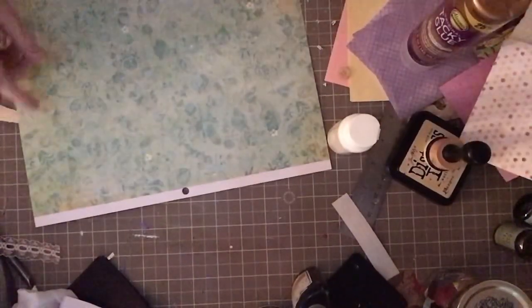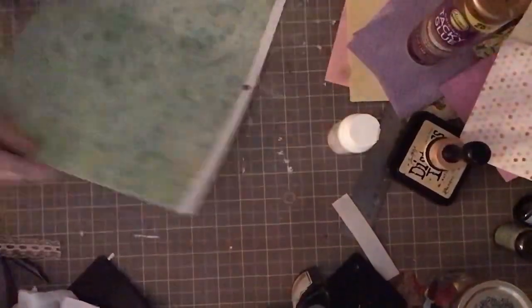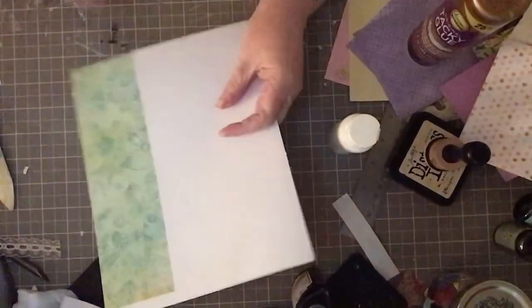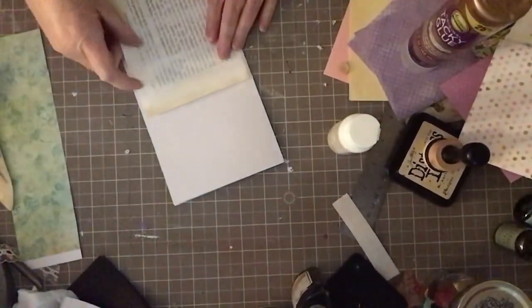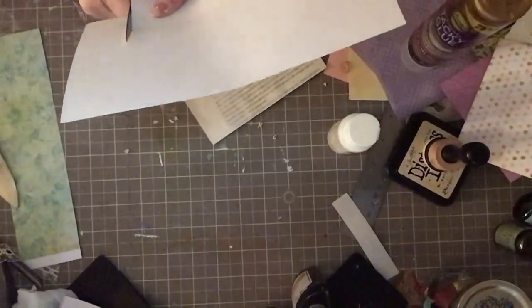So I'm going to go ahead and do the cover now. I'm not using a scoreboard or anything. I'm just using the page as a measure. And I've got to fold it over, crease it down. I'm going to trim off this excess here. I want to leave enough for a pocket, but I don't need quite that much. So I'm going to take off this excess.